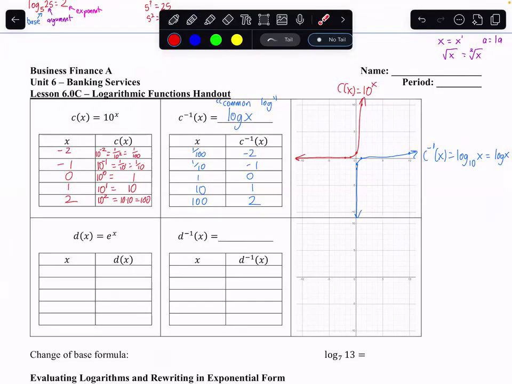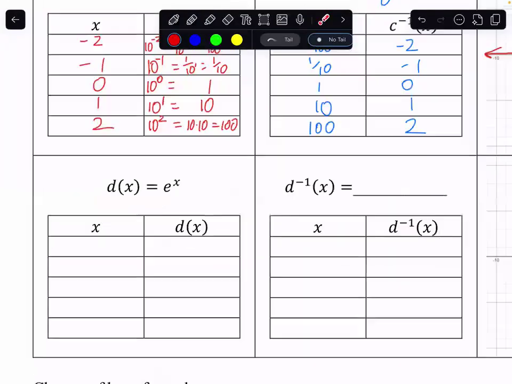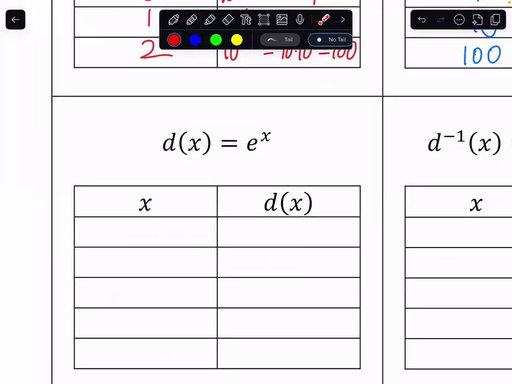All right, everyone. So this next one is the letter E, and it has the exponent of x. Unlike most letters in math, E is not a variable. It's not like x, where in one problem x is 2, the next problem x is 5. E is always the same number. It's kind of like the Greek letter pi. We know pi is always about 3.14. So E is always going to be the same number.